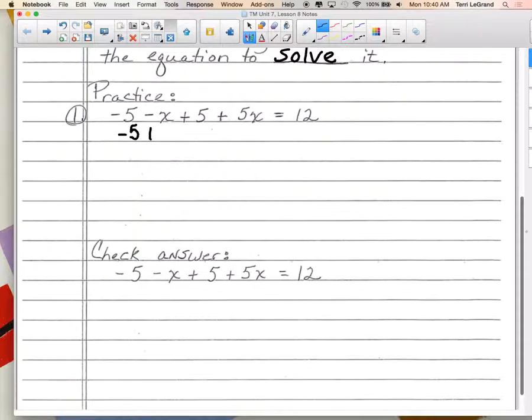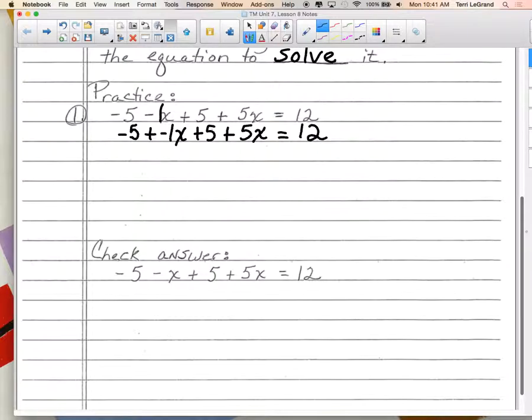This subtraction is going to become an addition, and if we're subtracting, we're going to slip a 1 in there, because isn't there an invisible 1 there? They don't write it. This is really a 1x being subtracted. So we're going to change it to what? What is the opposite of 1x? Class? Negative 1x. And now it's plus 5. We don't need to change that, it's already add. It's plus 5x. We don't need to change that, it's already add. And bring along our equals 12.